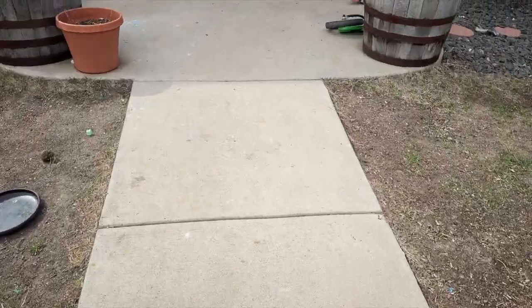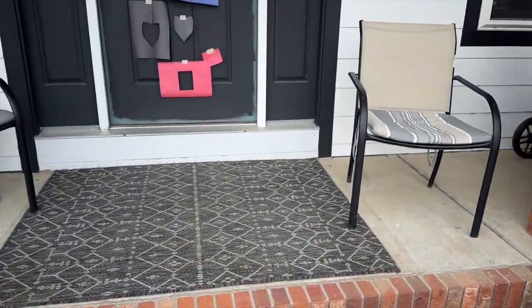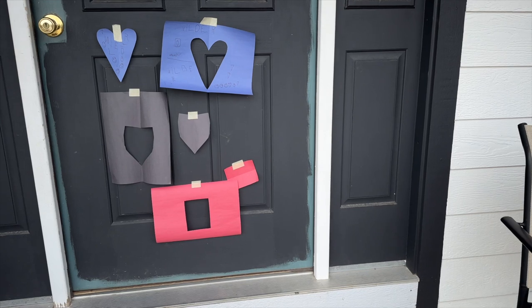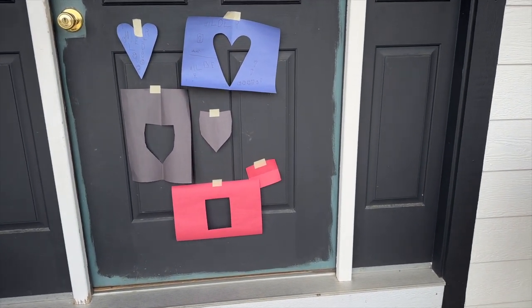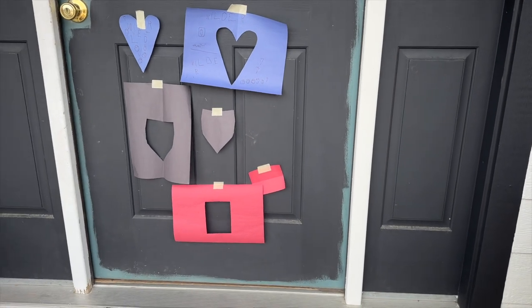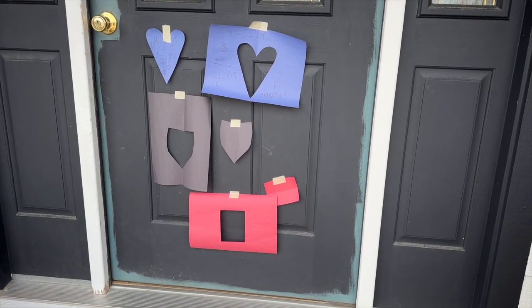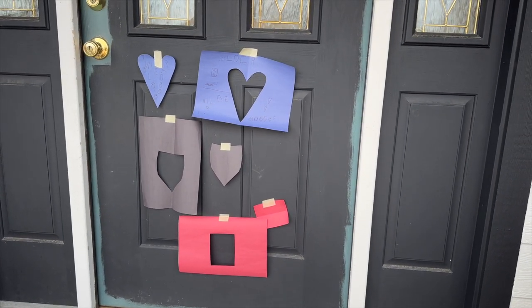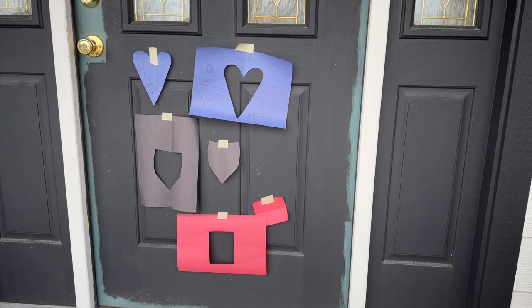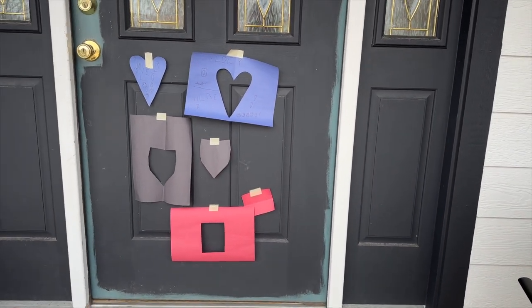We worked on some cutting shapes and negative space today, and then we put them on our door here. You did good. We're getting really confident with scissors. Delilah's is on the bottom. She did a perfect square. I'm shocked, but wow. And she also tried a heart there, and then Wilder's is in the blue, super cute next to our unpainted door. That will be our next job of the day.